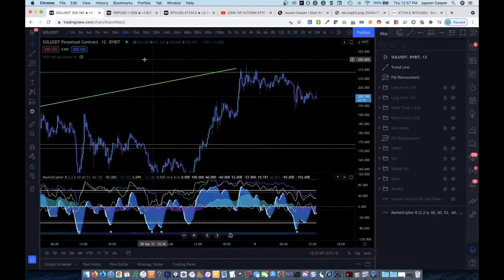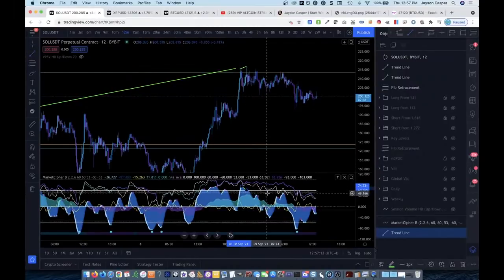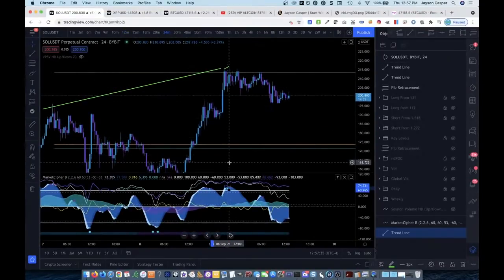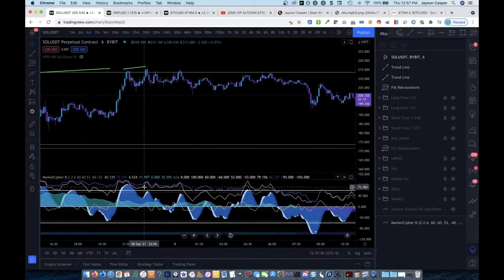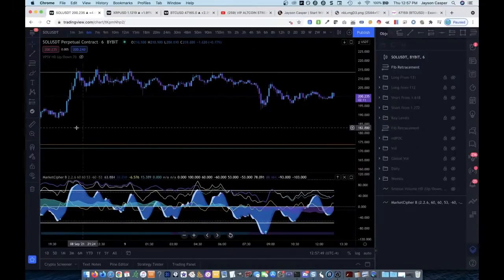The first time we come up to the level, there's no bearish divergence. But the second time, we actually come in and put in a higher high — and then we actually put in a lower high on Market Cipher B on the 12-minute. All signs now are pointing that we're going to short. We have divergence on the 4-hour, 2-hour, 1-hour, and the 12-minute. On the 6-minute, as we came in to put in that higher high — money flow coming down, momentum waves coming down — boom, this was the signal to me to enter the short.